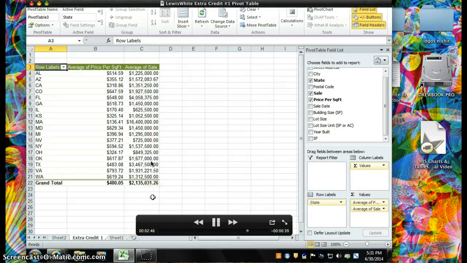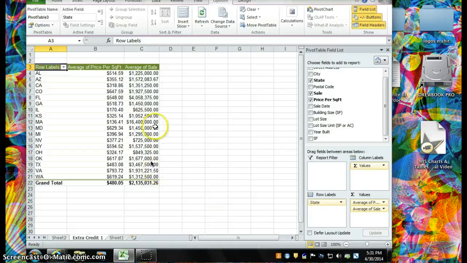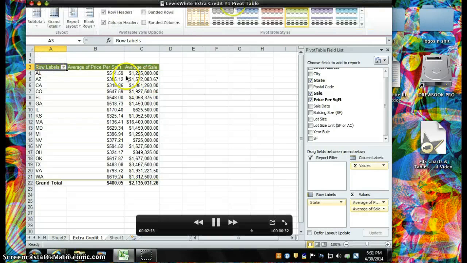So pivot tables are really simple to understand once they're done. Especially once you start getting into slicers, you're able to actually pull out data from each of these tables. If I wanted to see specifics about Colorado, or specifics about Michigan, or specifics about Texas, I'd be able to do that right here on the side with the slicer, and you could see how simple the breakdown of each state is.